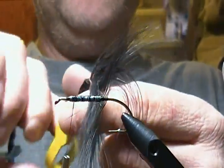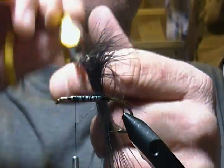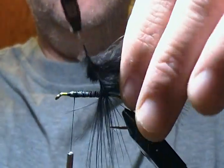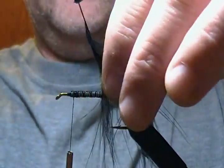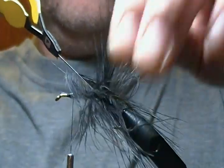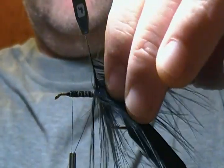Alrighty, then just begin to wrap your marabou up the shank, same as you would a hackle, and I like to try to keep those fibers stroked back as I go. Just like so. Okay, you just take your fingers and sort of keep it worked back. Like so there.